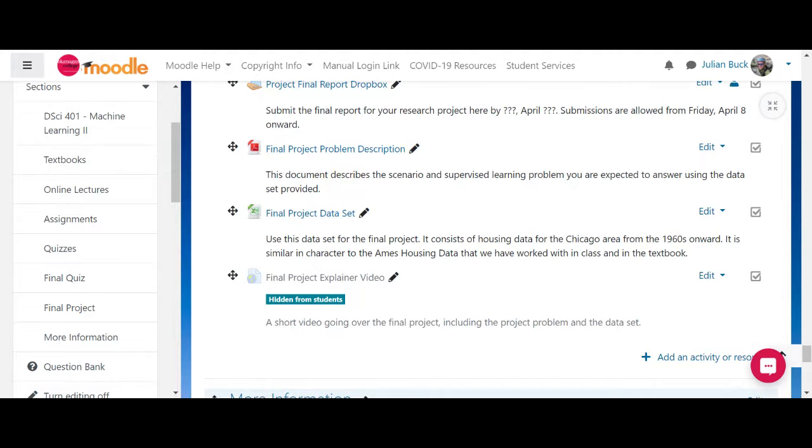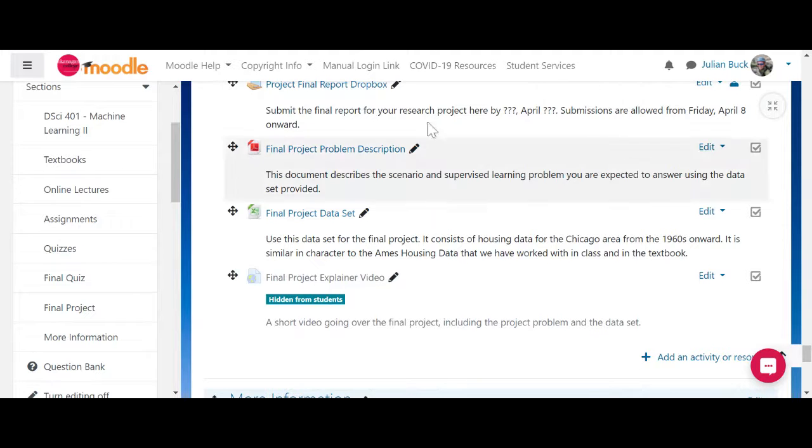So if you want to refer to this, it will be there. At some point, that link will probably be replaced with an actual file of the video. And this is for technical reasons related to Collaborate that I'll discuss a little later in the course. So just watch out for that. It may just end up being a video that you can download.